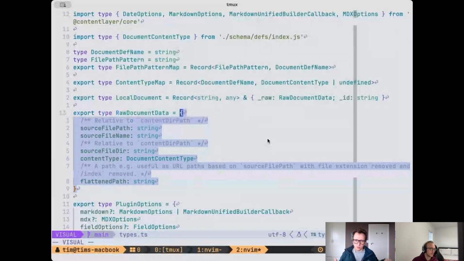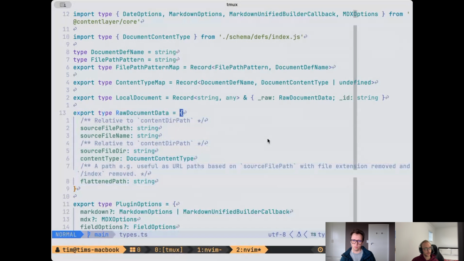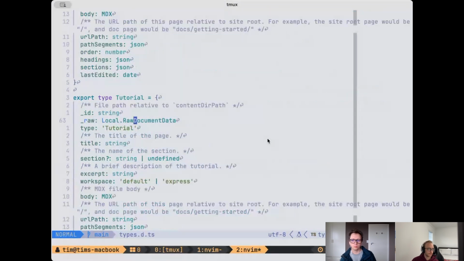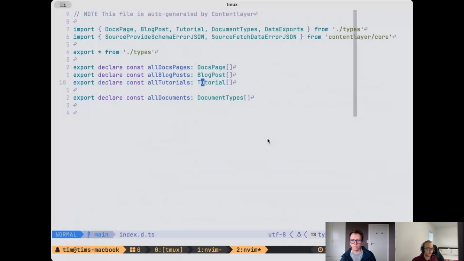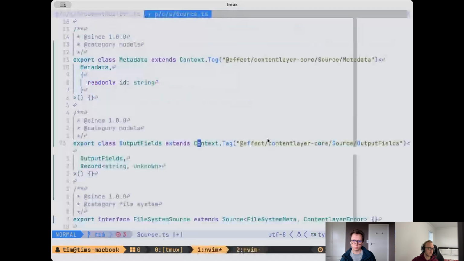Here the type is assuming that it's always going to be a file system document. It depends on the source plugin you plug into Contentlayer. The types are generated at build time.